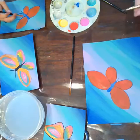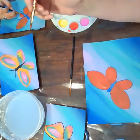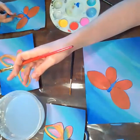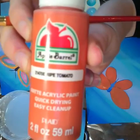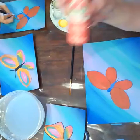And what color? Orange. Oh, it was the ripe tomato orange. Is it like a normal orange we're using? Right? Maybe darker than normal, a little bit darker. Keely, give me that. So it's, yeah, it's ripe tomato orange. It's kind of like a Bronco, like a.